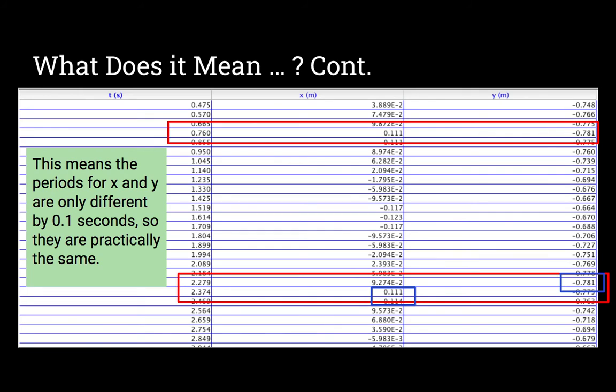If you look at these numbers, you realize that they're in an oscillating pattern. I did the same thing for Y, and I found that they have almost the exact same times. For the first time, both of them matched up to 0.76 seconds, and for the second time, they were only different by a few seconds. So that means that the periods for X and Y are only different by just a menial amount. So you can say that they're the same and the periods are the same. This concludes my presentation.